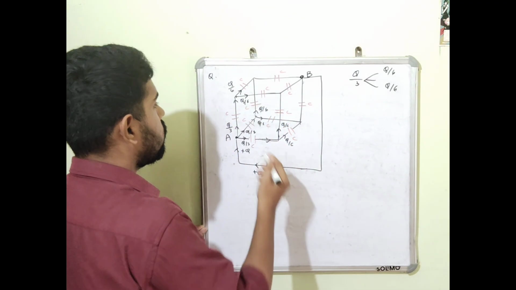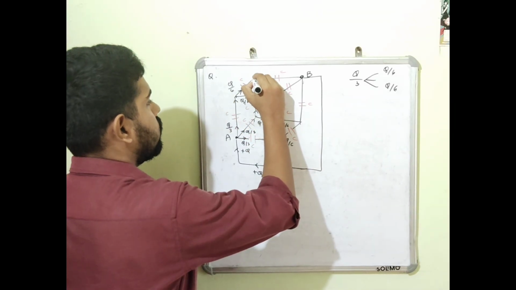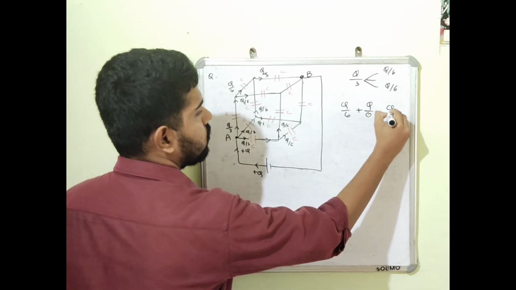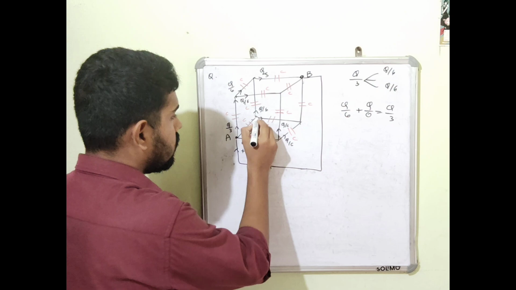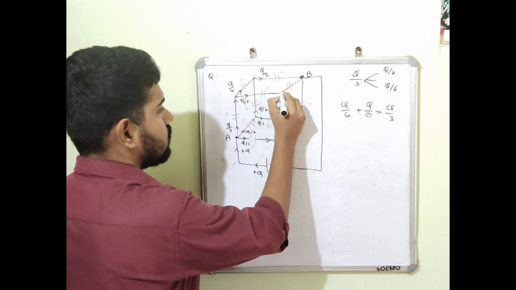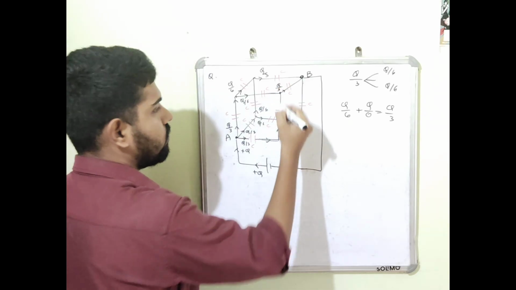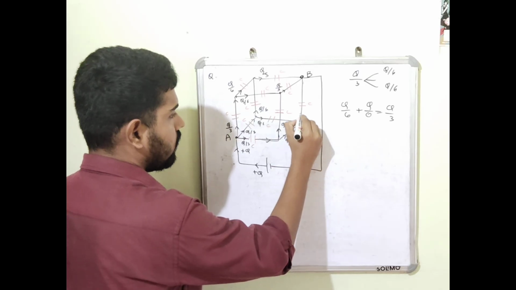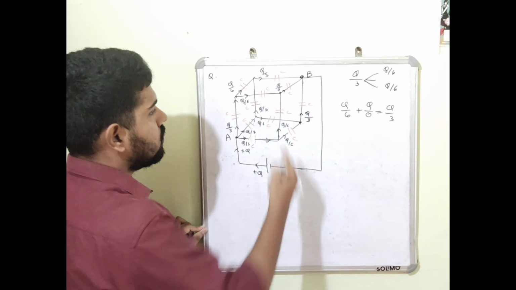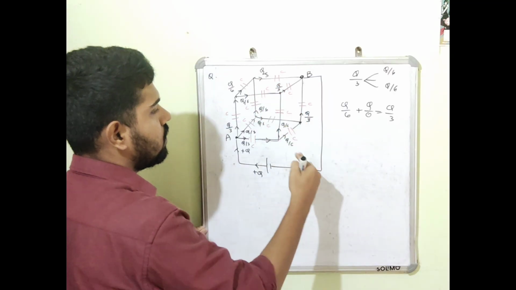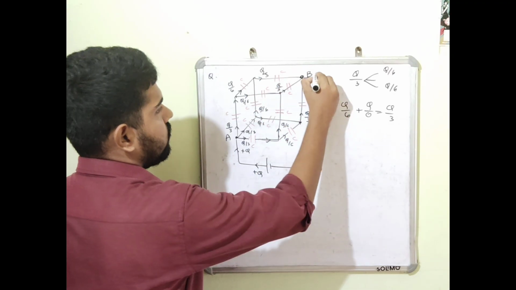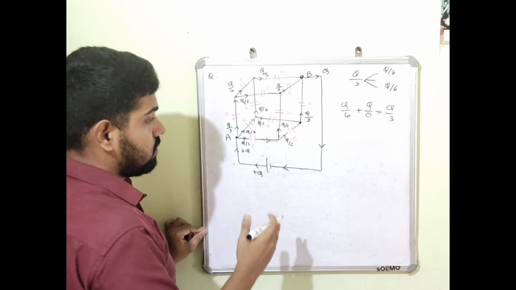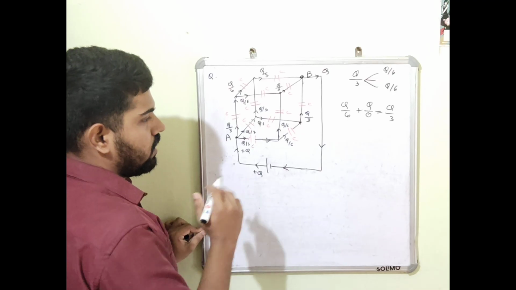Now we can see this q by 6 and this q by 6 will join here, and we get q by 3 again, like q by 6 plus q by 6 gives q by 3. Next, this q by 6 and this q by 6 will join here, and we get q by 3 once again. In the last case, this q by 6 and this q by 6 will join here, and again we get q by 3. So finally 3 q by 3s are there, 1, 2, 3. They join at B, and we get q charge, which will pass into the negative terminal. So this is the second step in the process of finding equivalent capacitance.